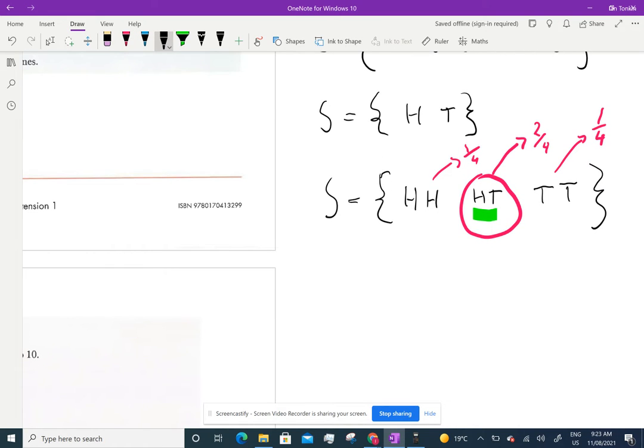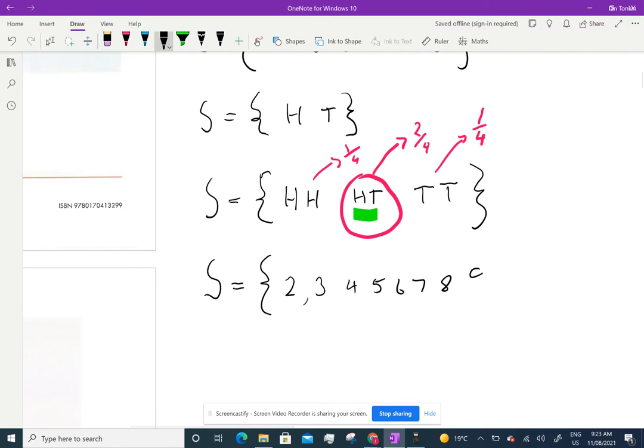Let's make it a bit easier. Let's have another one. If I roll 2 dice and I add the 2 faces, well, the lowest number I can get is 2 ones, and added together they give me a 2. And then I have a 3, a 4, a 5, a 6, a 7, an 8, a 9, a 10, 11, and a 12. Now, the only way I can get a 12 is to get a 6 and a 6. It has a 1 in 36 chance. There are 36 different things that can happen. But as you can see, I haven't got 36 things in my sample space because some of them have a higher probability. For example, to get a 7, there are lots of ways.